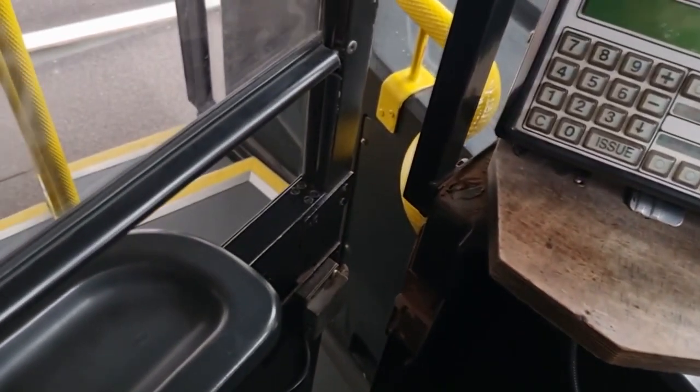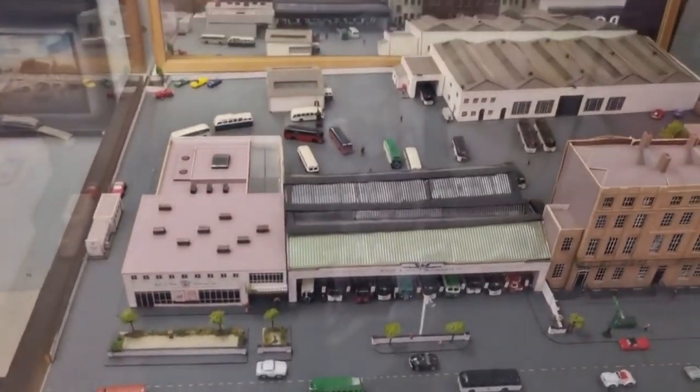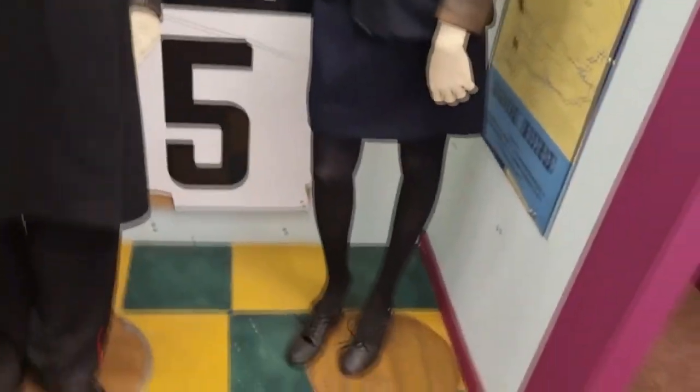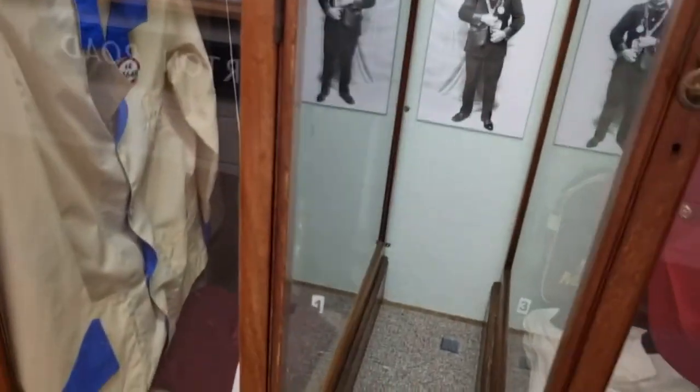I better get going from here because I unlocked this door. Look at this — a miniature version of the bus station back then, that's quite cool. And look — these are the uniforms they would have had. The female conductor would have had a skirt on, and the male has got a big trench coat with long trousers. These are bus conductor uniforms.